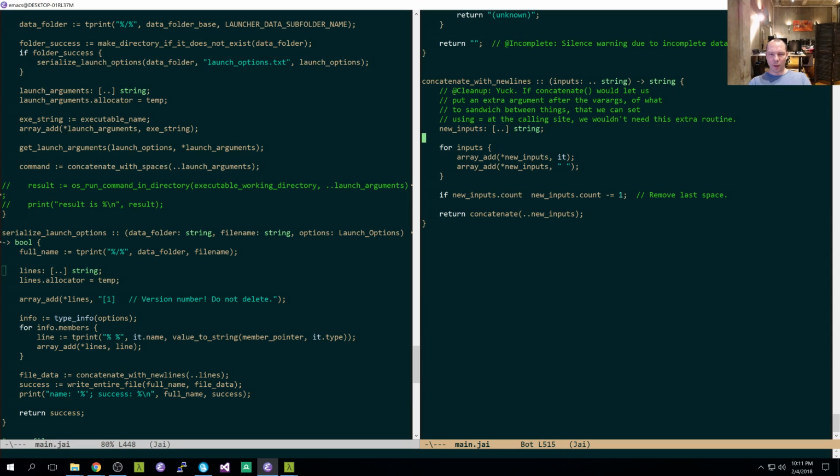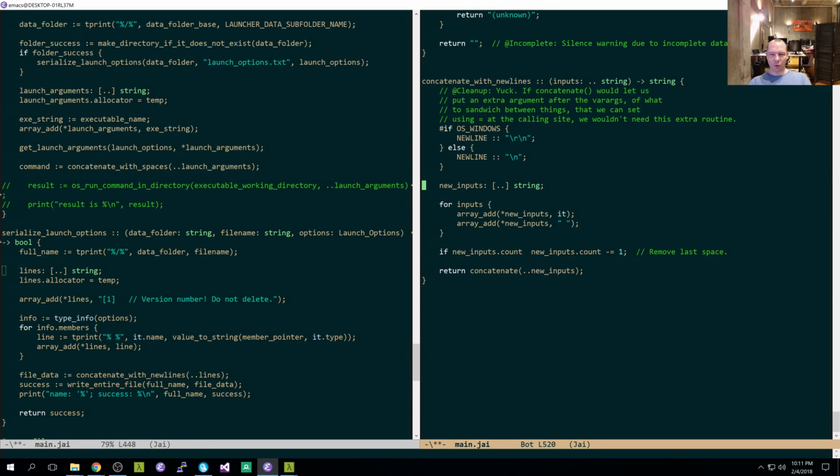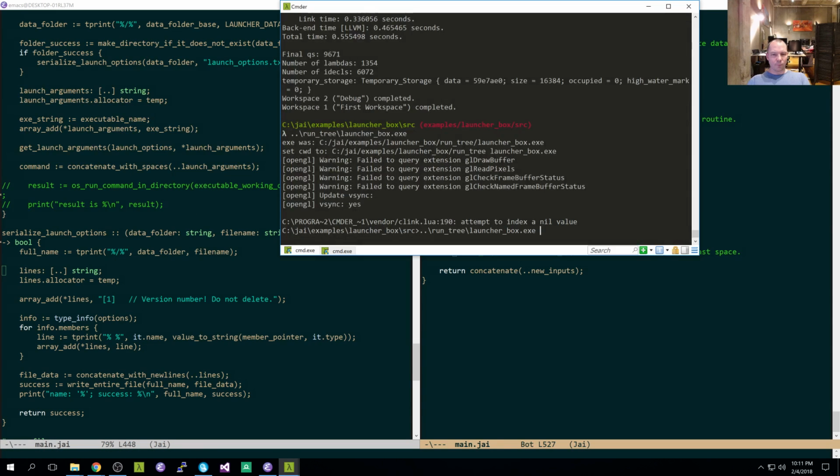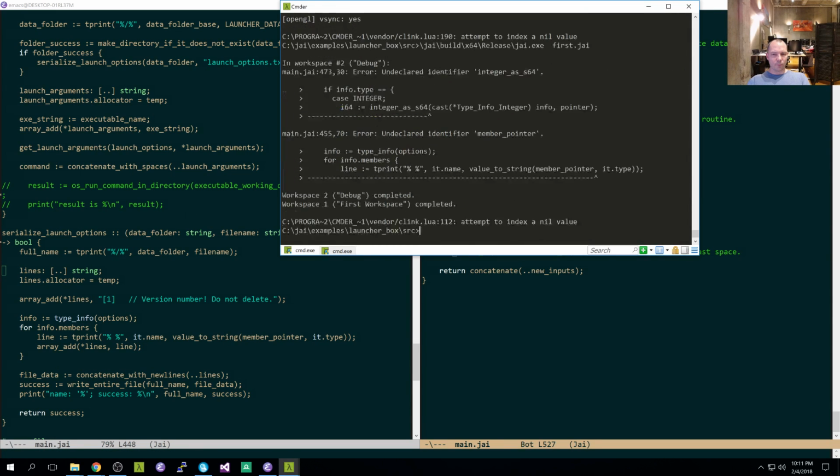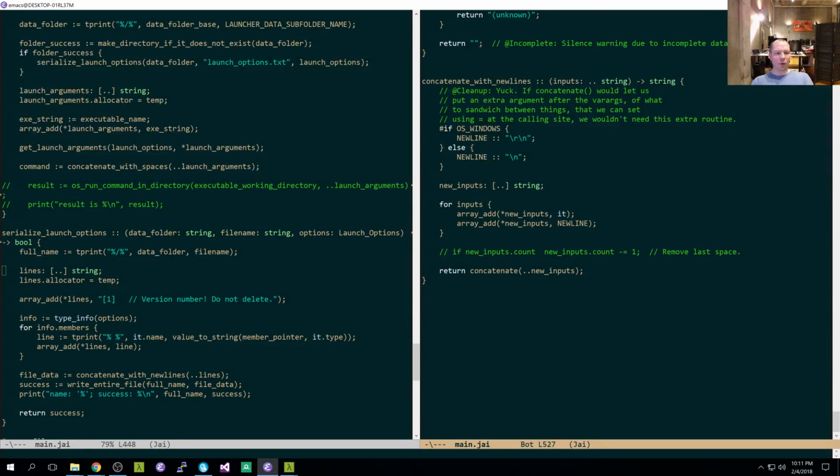But we're not going to do it yet. We're going to make it work, and then etc. Oh, we didn't do member pointer, and we didn't do integer as x64.